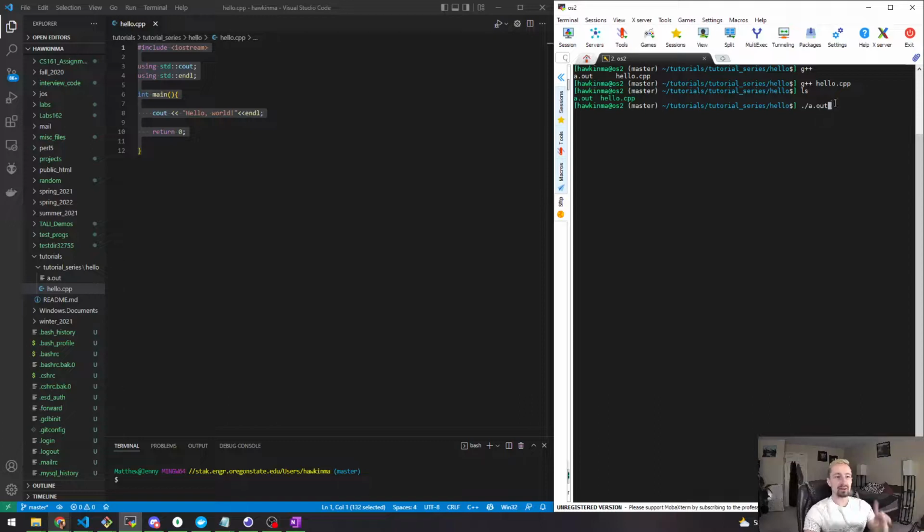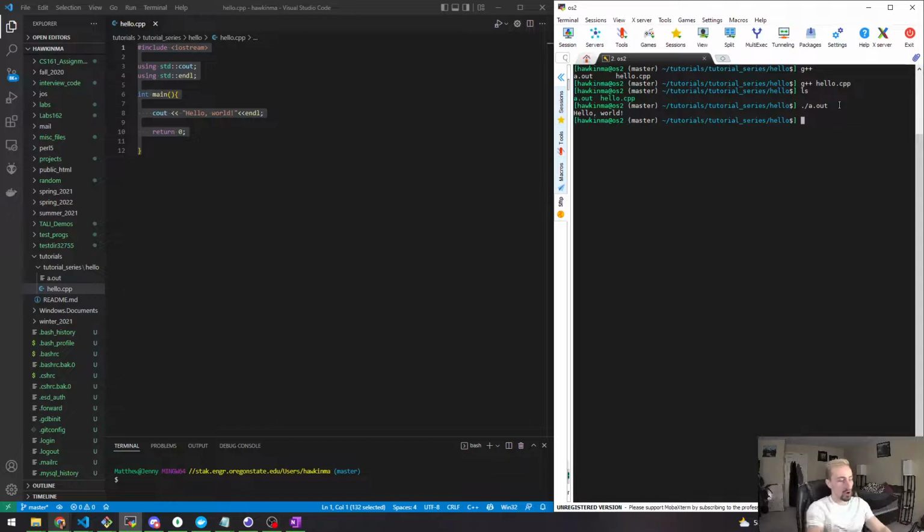And what this actually is, a.out is what we would call a command line argument. An argument being information that we are providing, and command line being the place that we're typing our command, right? So a.out is information that I'm providing. It's the name of the program that I'm running, and I'm putting it on the command line. I'm commanding it to run my program called a.out. So when I hit this, you'll see that it says Hello World.